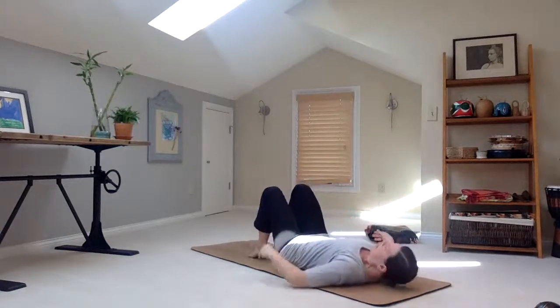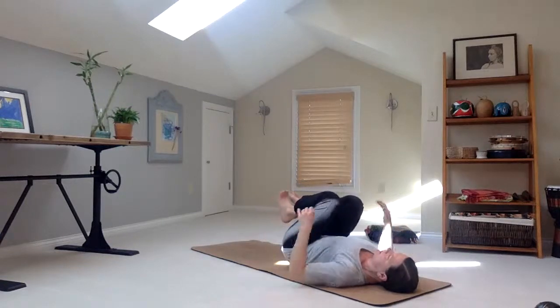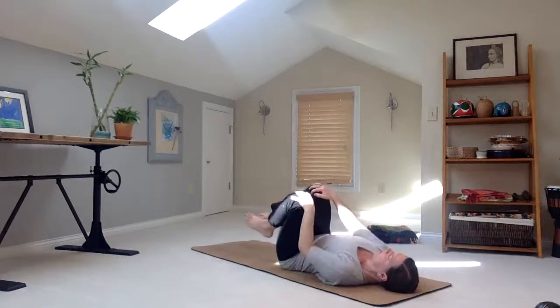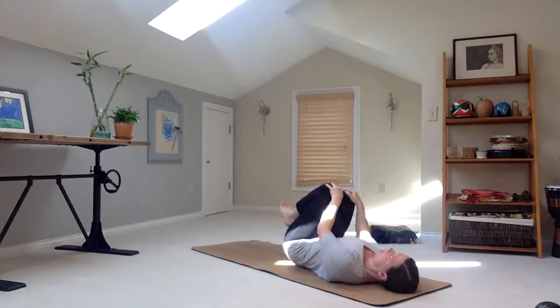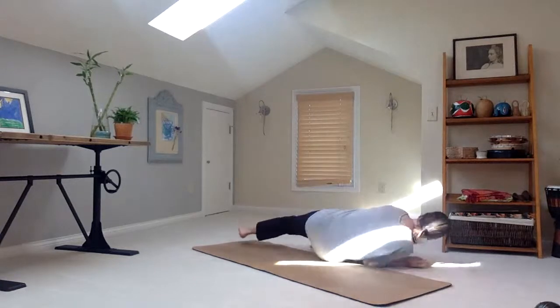And then gently come to your back. Bring your knees to your chest. And let's redo the circles. And reversing the circles. Lovely. Now have your prop available for you.